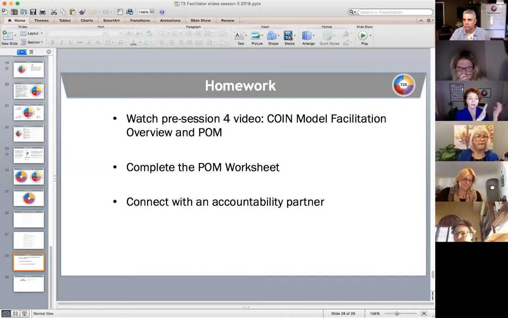This is more about, all right, I want to begin to work with the content with the client, and we give you some samples of how we do it. You've already seen some of how we do it in the foundations course, but we get a little more detailed. And then we talk about the POM tool. Your homework for next week is to complete the POM worksheet. I would again suggest connecting with an accountability partner and really embracing the way you get these things done. If it's ahead of time, if it's last minute, it all counts. But if you need to send it to us to remain accountable, that's good too.